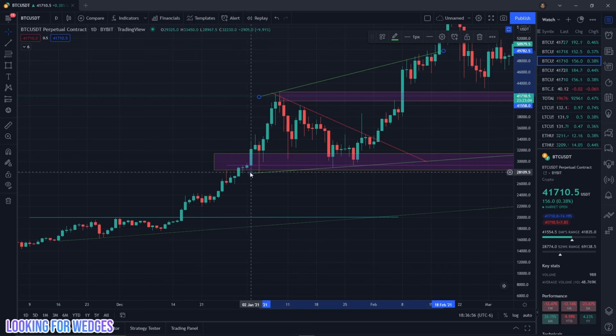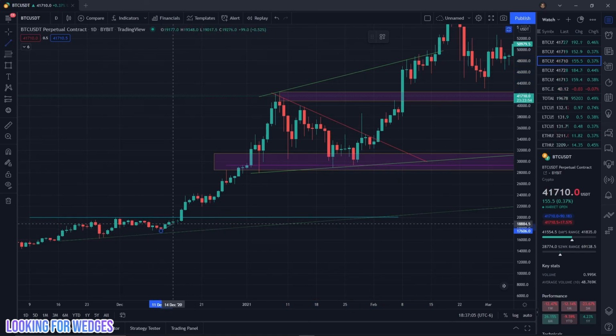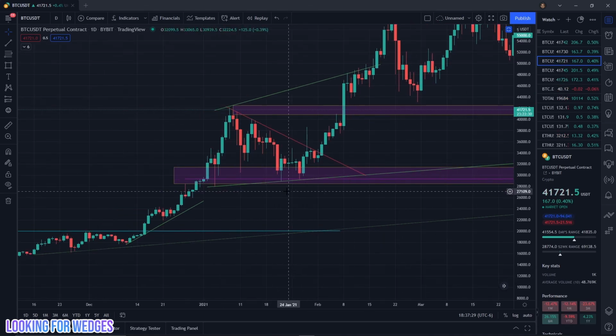Same thing for here. This is a characteristic of an uptrend. However, a series of lower lows is characteristic of a downtrend. A series of higher lows is a characteristic of an uptrend. Higher lows, higher lows, higher lows. This is a higher low, higher low, higher low. This is a low point, there's a low point. They're all higher lows. Then we start running into some lower lows. And that's a characteristic of a downtrend. However, it forms a wedge running into this previous uptrend. So that's what I mean by looking out for a wedge.